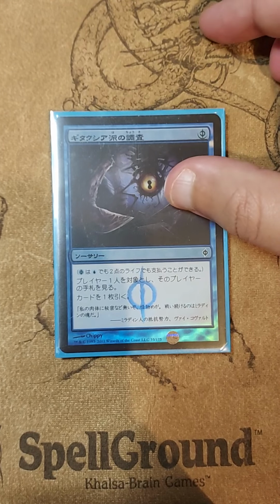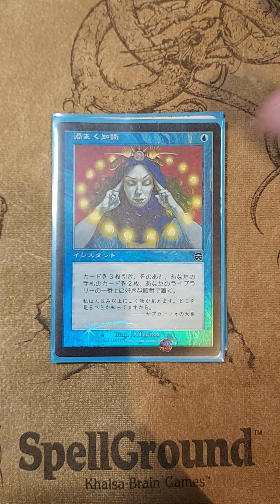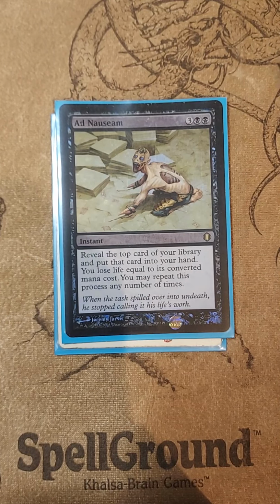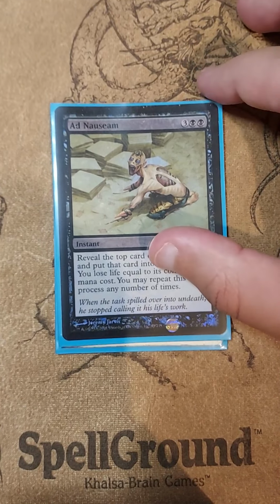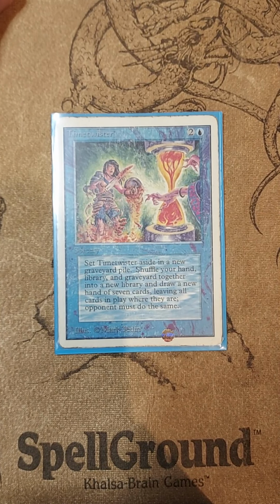And then our draw package, we have a Gitaxian Probe, Brainstorm, Adnos, and Adnos for value. This is not an Adnos deck. It's just an Adnos for value, and a Time Twister.